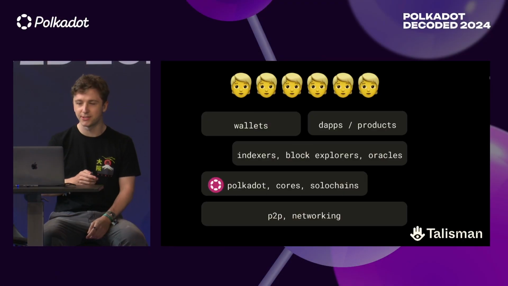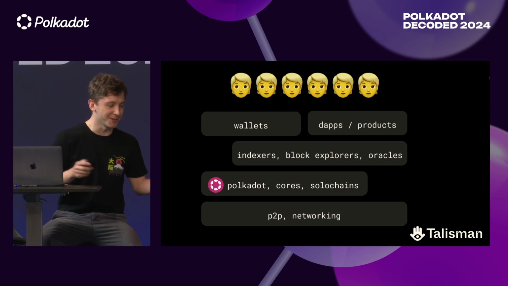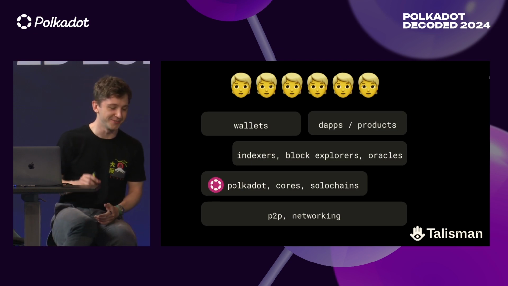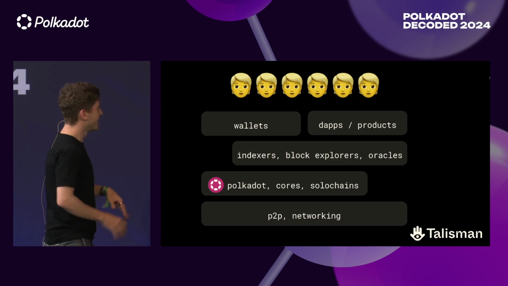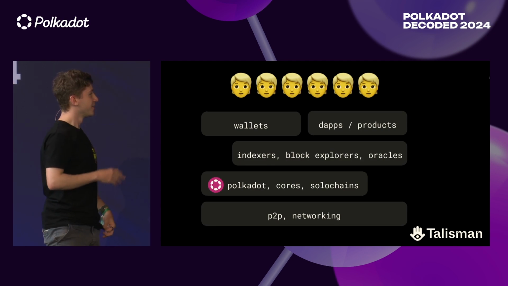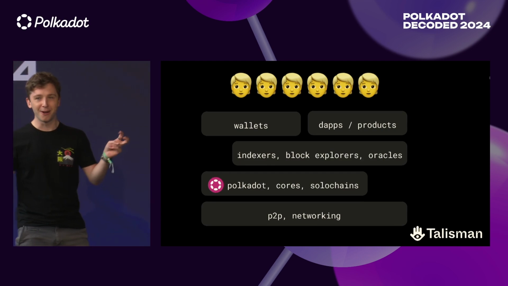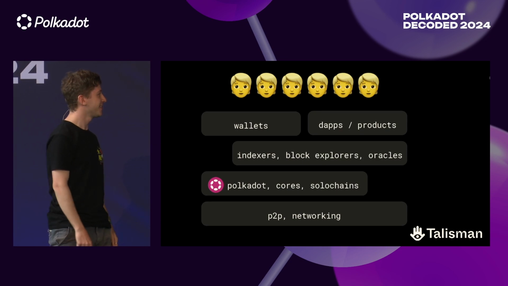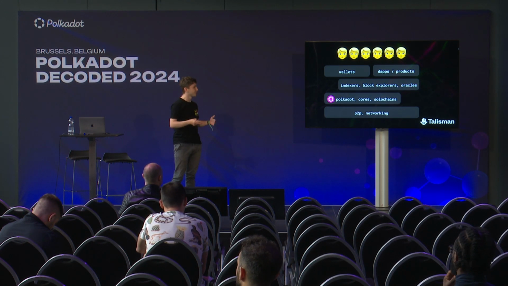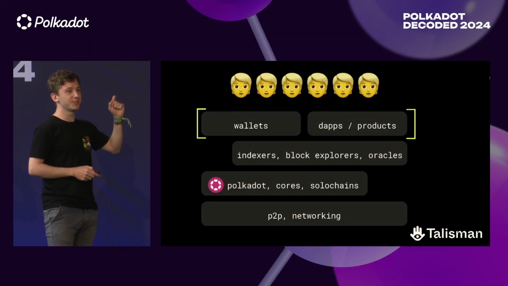But I'm here to talk about the application layer today. And to illustrate what this is, I have a really rudimentary diagram of the tech stack that exists in the ecosystem. At the bottom, we've got all of the low-level stuff, peer-to-peer networking arrangements. And then on top of that, we've got all the node software, the Polkadot protocol, whatever cores you're running. These might be called parachains or paras or cores or whatever they're going to be called in the future. There are also some solo chains that Talisman supports. And then you might have some middleware, indexes, block explorers, oracles, whatever it is. This is also an important part of the stack. But right before the user, you have a really important section of the stack called the application layer. And this is the way in which the users interact with everything else.